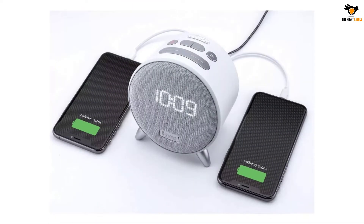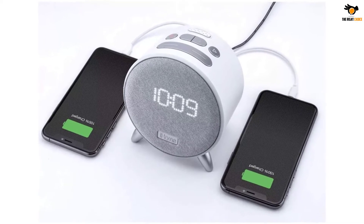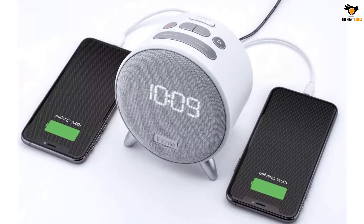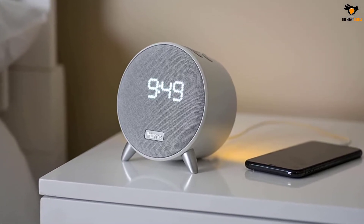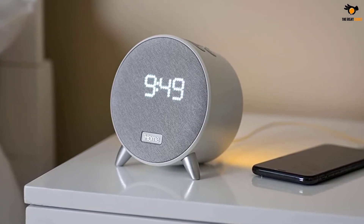The alarm clock also supports Bluetooth in case you want to customize the alarm tone. The snooze function on this alarm clock is also programmable, and you can choose the snooze duration from 1 to 29 minutes. The clock also has a memory function that remembers your alarm settings, while the battery backup system keeps the clock powered up during power outages.